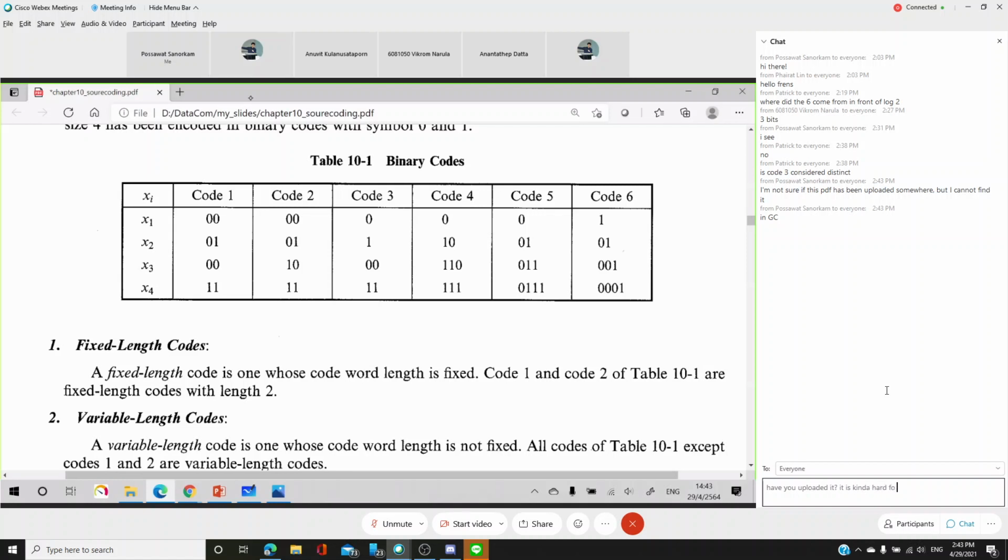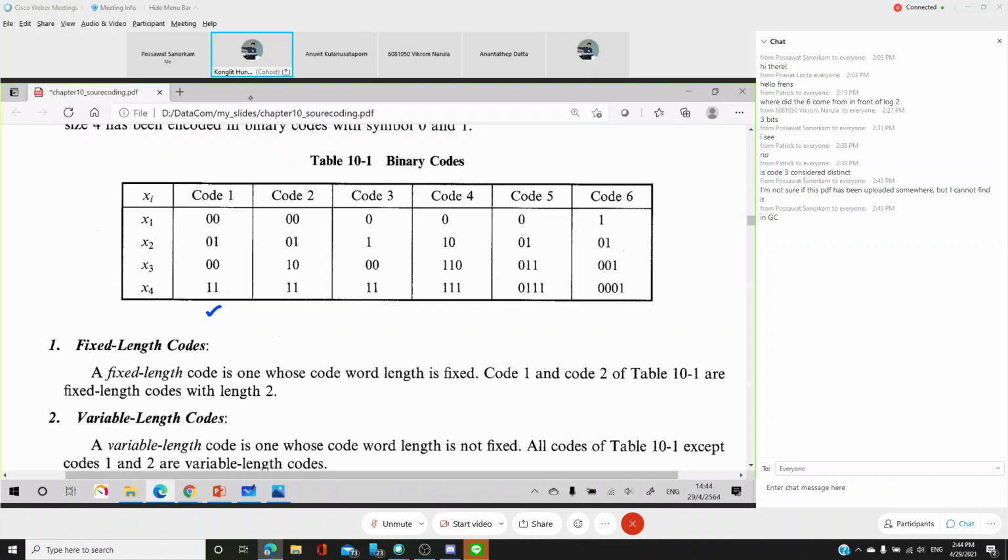Okay. So is code 1 a prefix-free code? Anyone would like to guess? So let me tell you, this one is not a prefix-free code.